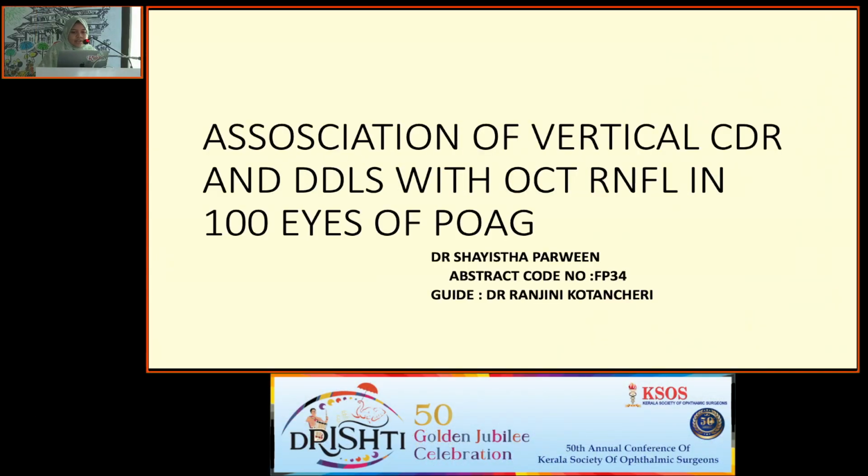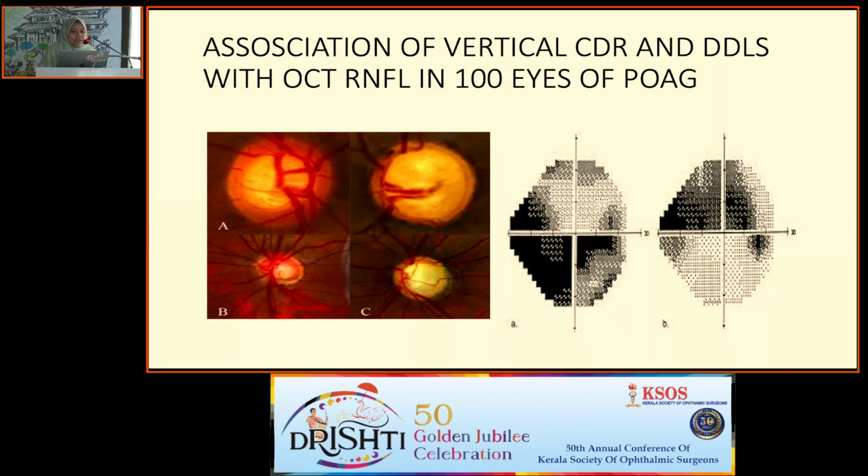Good afternoon, all. Presenting the paper on the topic Association of Vertical Cup Disc Ratio and Disc Damage Likelihood Scale with OCT RNFL in 100 eyes of primary open angle glaucoma. All over the world, the prevalence of glaucoma is rising and is expected to affect 101.8 million people by 2040. And in most of the cases, it is asymptomatic. So, early diagnosis, treatment, and follow up is required to reduce the ocular morbidity.